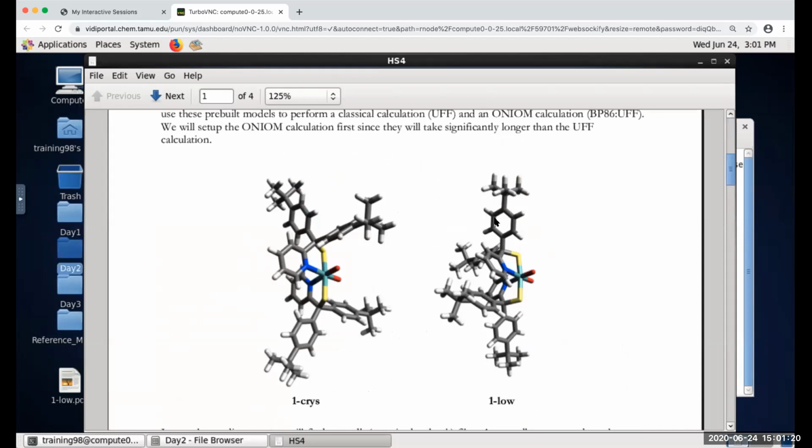And you'll notice that there's a lot of congestion over here, right? There's a lot of interaction of the hydrogens, the methyls are very close to each other. There's some pi-pi stacking that goes on. So this is a very strong area where you would have dispersion interactions.